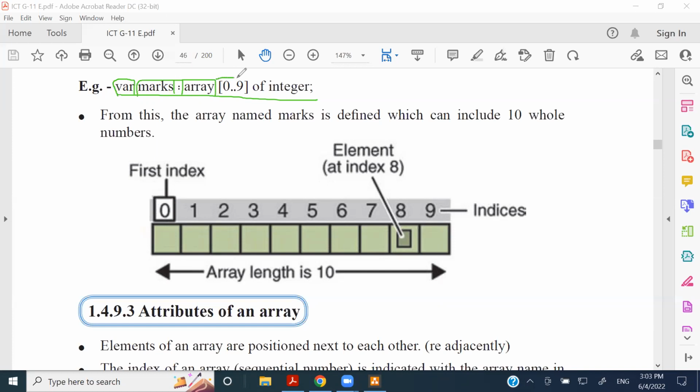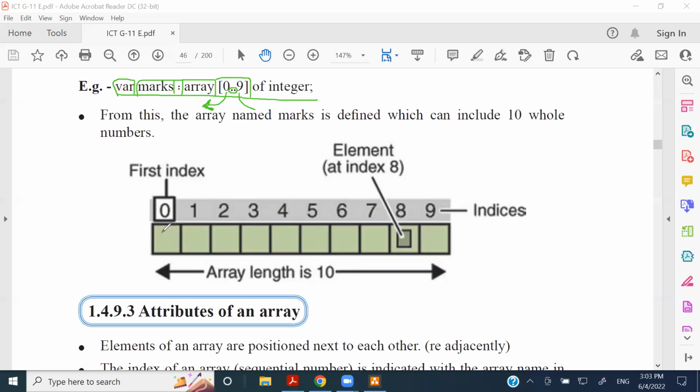Then in between square brackets, I have to define two values separated by two dots.